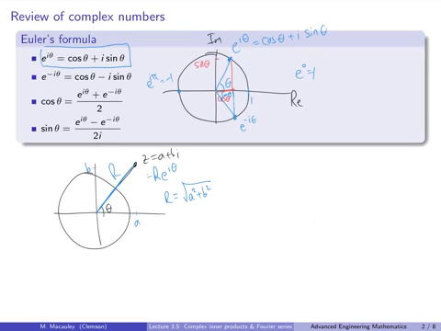Remember that z bar is the complex conjugate. This is a minus bi. And this is equal to r times e to the minus i theta. So I want you to see why this is true both in Cartesian coordinates, a plus bi versus a minus bi, and why it's true in polar coordinates, r e to the i theta, r e to the minus i theta. Of course, this angle here is negative theta.